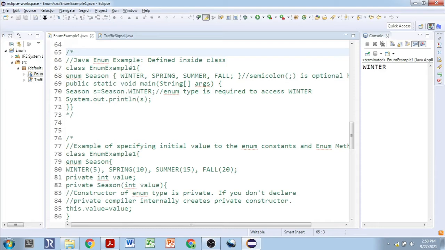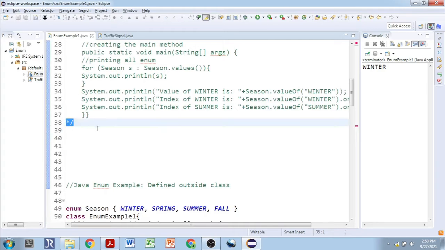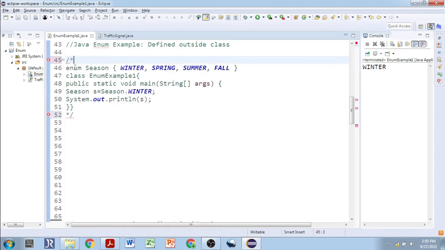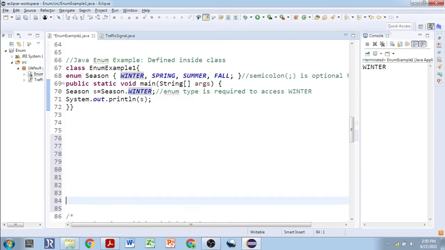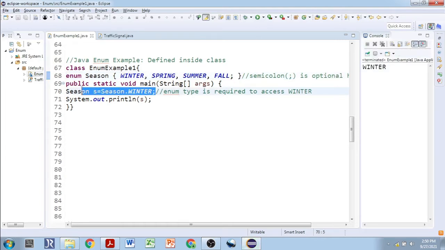Well, so here we'll learn the next example of Java enums, that is how enumerations can be defined inside a class. Here I have to comment out this last program which I have not commented. It was showing that there are two examples of the same name, so it will work now. What we are displaying is that we have written an enumeration inside the class. Now see, the semicolon is optional, but I have shown it over here. Yes, and it will execute very well, because we are printing just the season.